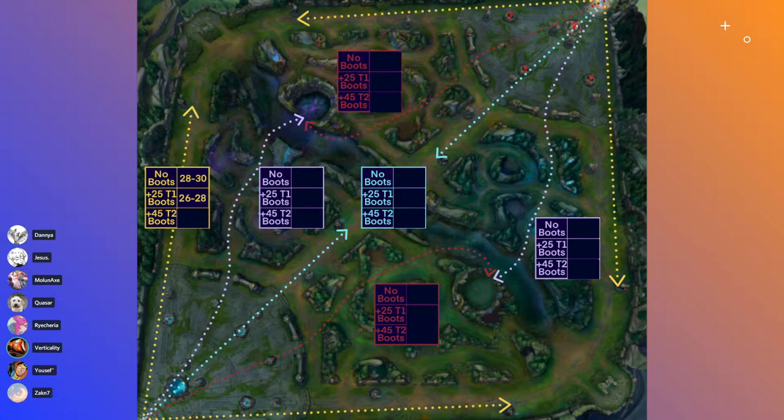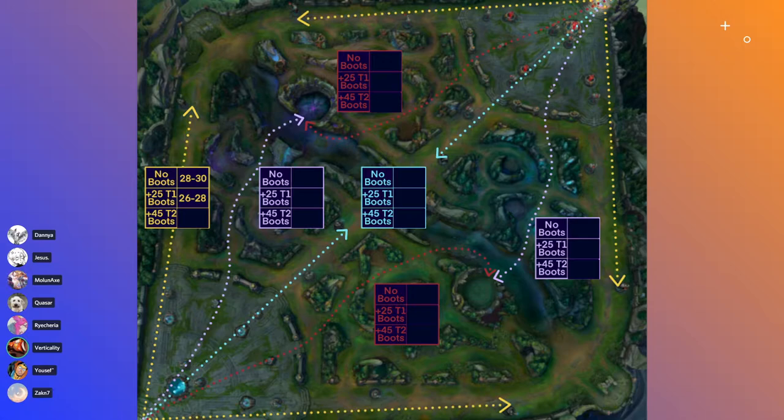Where do you get 400 move speed? Like your base is 370, right? And then you get 25. You get like 5% extra movement speed with tier one boots. Move speed is counted by units per second, right? So you get an additional 25 units per second, which is like a quarter of a Teemo. So you are a quarter of a Teemo further than where you would be without boots in 1 second. Right?